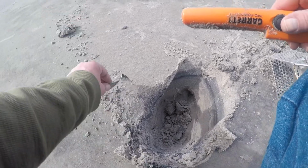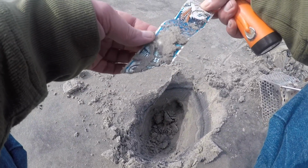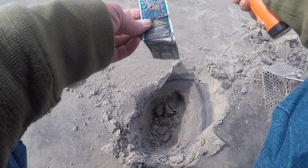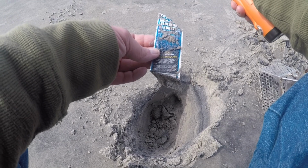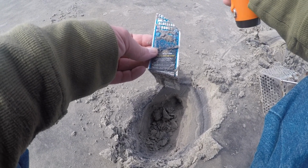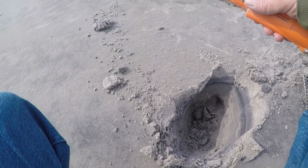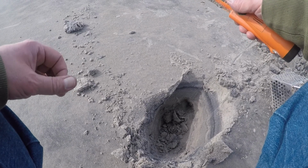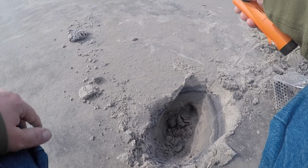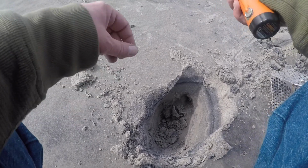Oh boy, I fooled myself. Fooled myself and fooled everything else. Some kind of aluminum wrapper. Thought it was the end of a necklace sticking out. Alright, so much for the garbage. But when it turns out to be a 2-3-4 and a pretty solid signal, just gotta dig it, I guess. Take the good with the bad.